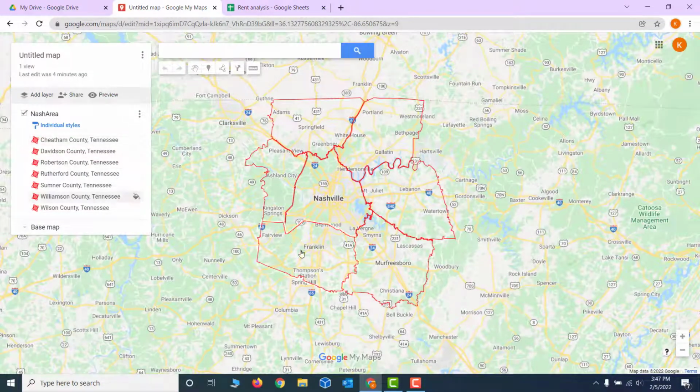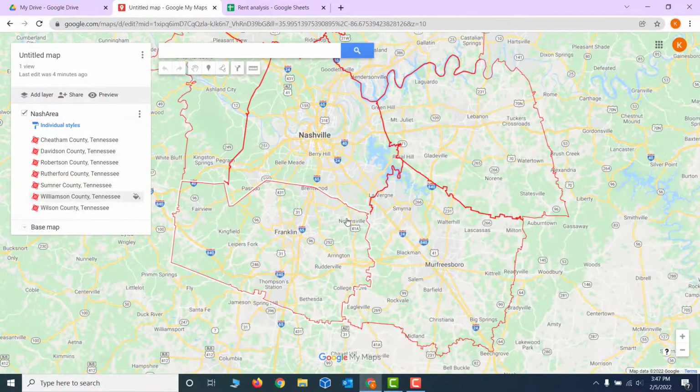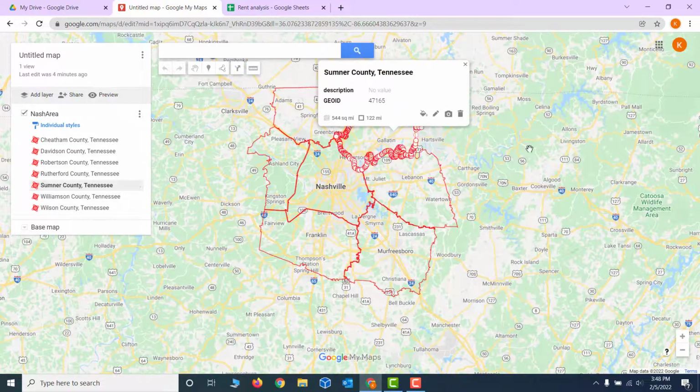Try, by the way, not to mess around too much with the pointing and clicking on this map, your editing map. For example, if I click on this county, Sumner County, notice how the borders of it get selected. If you're not careful, you can actually pick Sumner County up and move it somewhere else on the map, which is kind of devastating for your map because it becomes very difficult to get Sumner County back where it belongs.